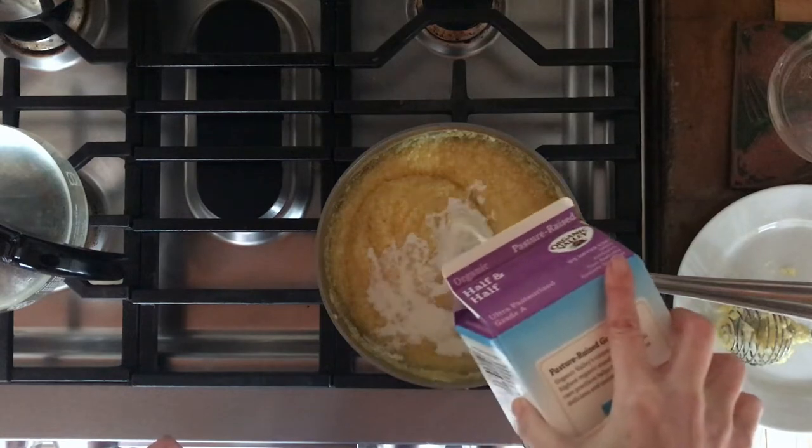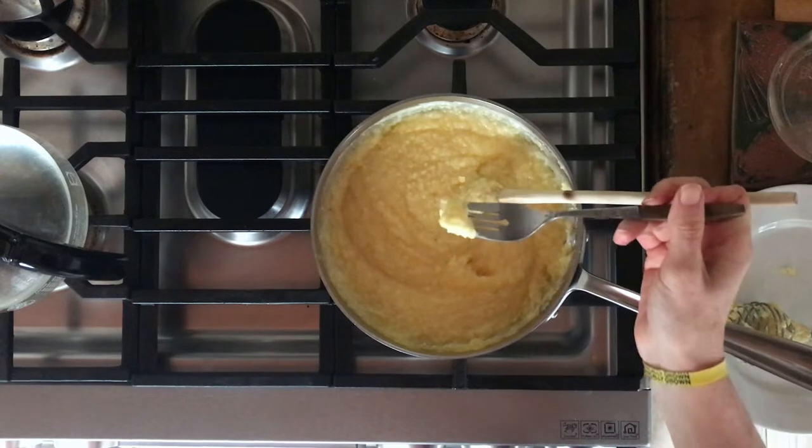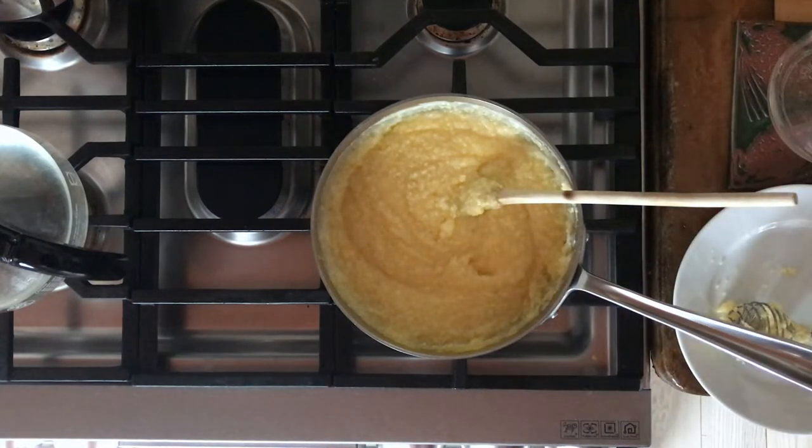After about 30 minutes this is done cooking — it's never been covered. I'm going to add a little bit of cream and some parmesan cheese, and salt to taste. You can leave dairy out, you could put more cheese in, that's always delicious, but this is a rich dish as it is.